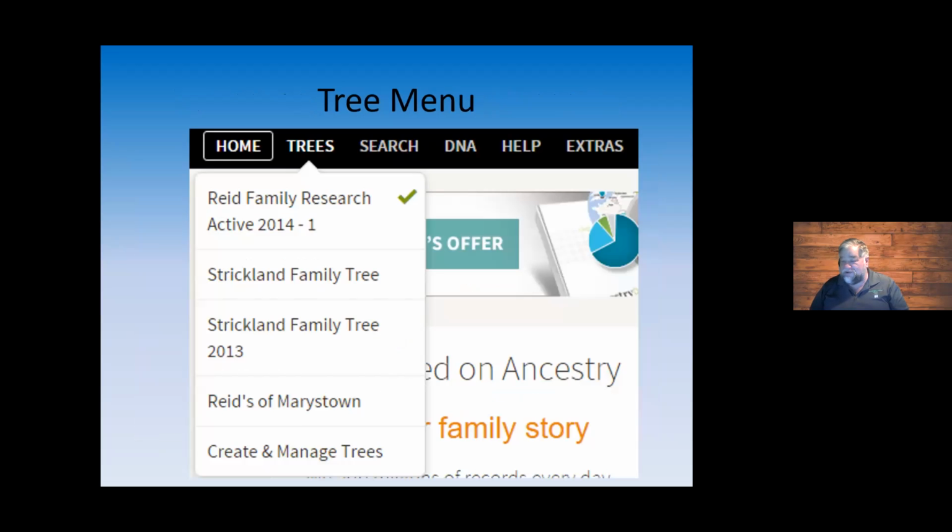So when you log on to Ancestry.com, of course, you're going to have an account. One of the things that they do offer is a 14-day free trial that allows you to see if it's really going to work for you. And then they have different levels that you can sign up for, whether it's 6 months or a year. They have one that is US only. They have the deluxe, which will take you across the world. They have add-on products, the Newspapers.com, and then the Newspapers.com deluxe, and they have Fold3.